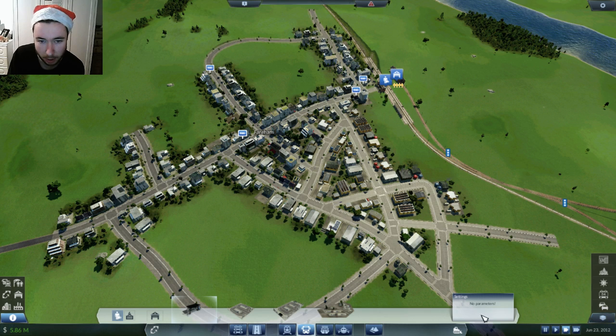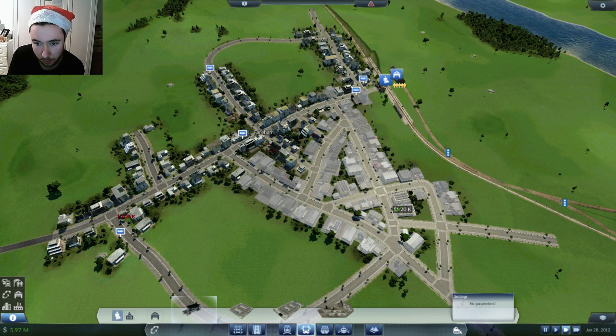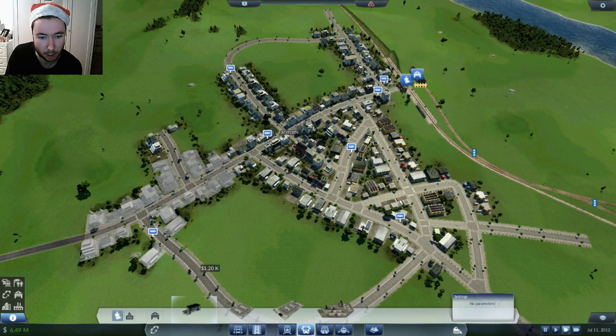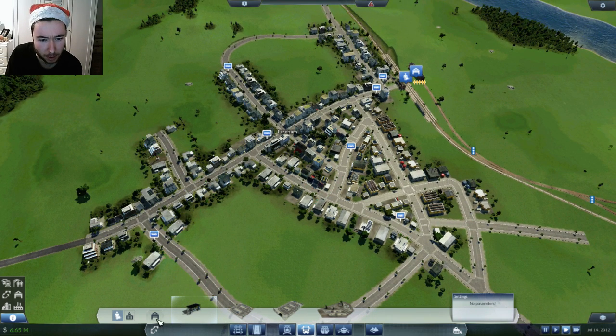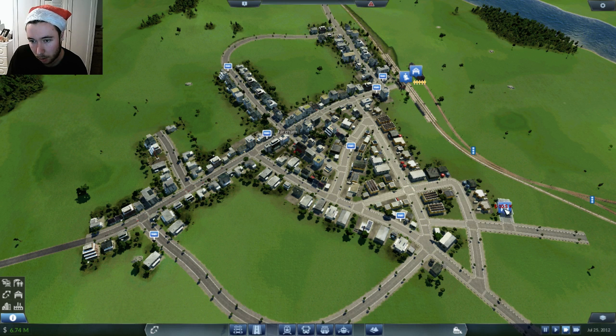Most of the residential is out here, so I can't really afford to miss any of this out. We'll run this around here, all the way over there. Let's get a stop there and a stop there - it's a little bit awkward, but that should be okay. I'll also build a road depot whilst I'm in the window. Can I shove it in on the corner here without destroying any houses? Not really, so it's going to go over here.